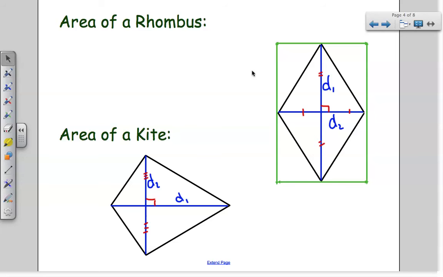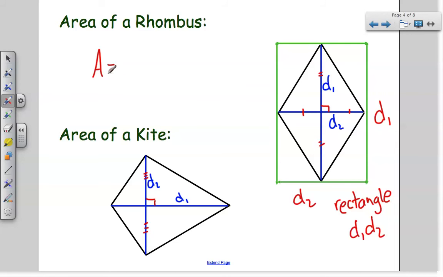Now, if you think about the area of this rectangle, the area of a rectangle is just base times height. Well, what's the base? Well, this length is the same as the length of diagonal 2. This height is the same as diagonal 1. The area of the rectangle is just diagonal 1 times diagonal 2. But remember how I copy and pasted each triangle, so I doubled the area of the original rhombus? So really, I don't want just diagonal 1 times diagonal 2. I only want how much of that? Since I copy and pasted each of those, I only want 1/2 of diagonal 1 times diagonal 2. Because this would give me the entire rectangle. But again, that's doubling every triangle there.